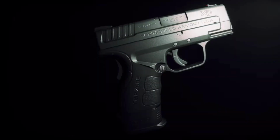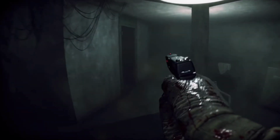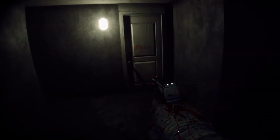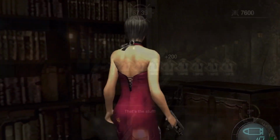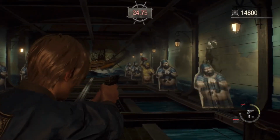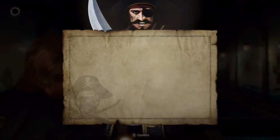The Springfield XD originates from Croatia. It was designed in 1999, but produced from 2002 onwards, making it a pretty relevant and recent weapon. This was a new gun around the time when RE4 originally released. And you'll see a trend with most of the pistols in Resident Evil 4 tending to be very new, high-tech, and modern weapons for the time, and the Springfield XD is no exception to that.